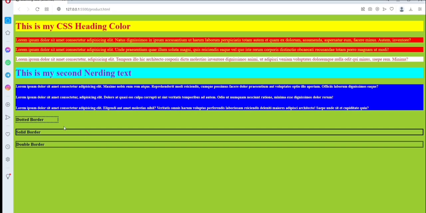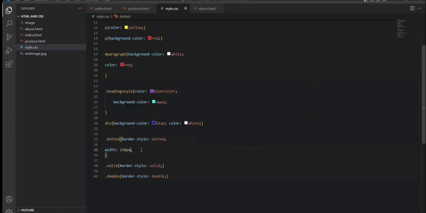So this is how you will set up the border width. If you want to increase the width, you just have to increase the pixel value. If you want to reduce it, you just need to reduce the number of pixels, then the border will be reduced. Okay, so this is how you reduce the width of the border.